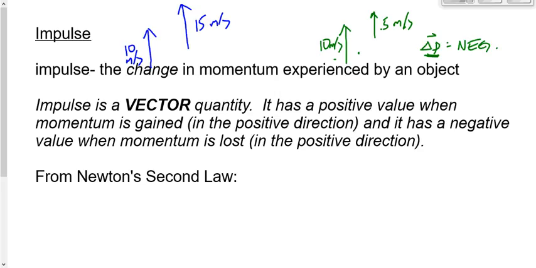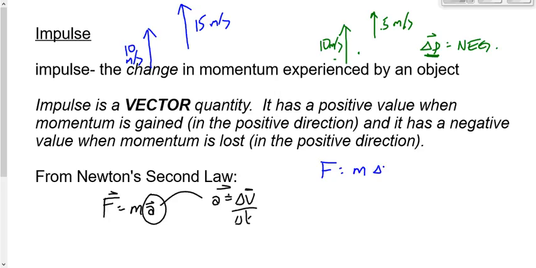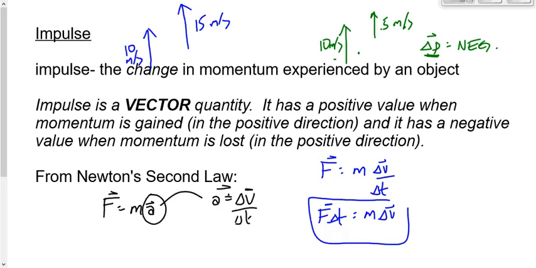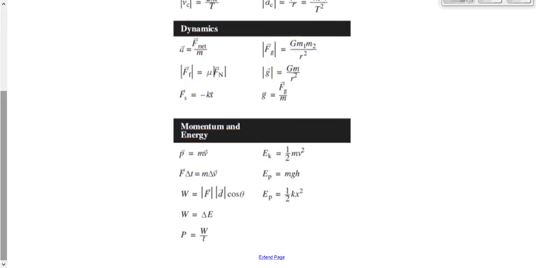We talked finally about Newton's second law on Friday, and we remember that for physics 20, F is equal to m times a, and then we replaced a with delta v over delta t, and we end up getting F is equal to m times delta v over delta t, which we turn around and rearrange. We get this, F times t is equal to m times delta v. There are the two parts of the equation that appear on my data sheet for impulse.